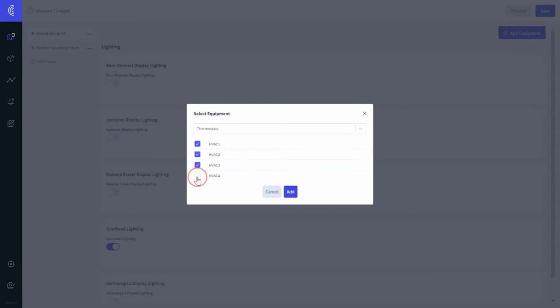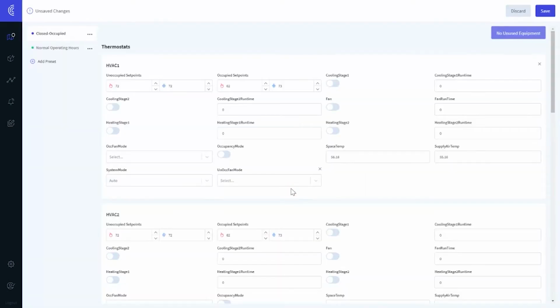We want to make sure that our thermostats are also on. But we recognize that we don't need the temperatures to be at the levels that they would be if they were full of bodies.